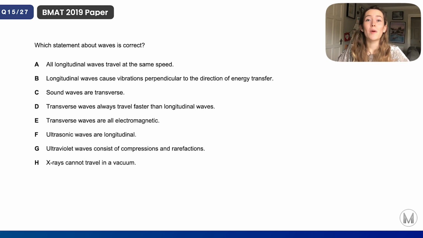Question 15. We're being asked which of these statements is correct. Let's start with statement 1. All longitudinal waves travel at the same speed. That is incorrect. They can travel at different speeds. Statement 2. Longitudinal waves cause vibrations perpendicular. That is also incorrect. That is the definition for transverse waves.